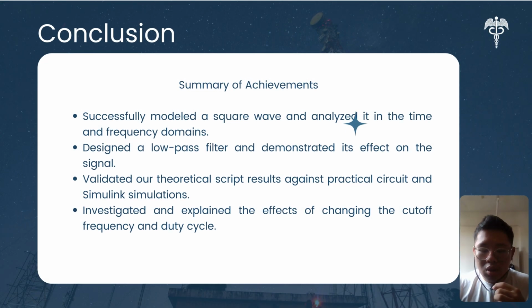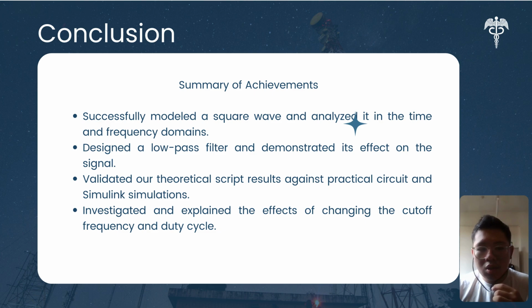In conclusion, our team has successfully completed all the objectives for this project. We began by modeling a periodic square wave using the Fourier series and analyzed its properties in both the time and frequency domains. We then designed a low-pass filter for our specific cutoff frequency of 650 kHz and demonstrated how it reshapes our input signal.